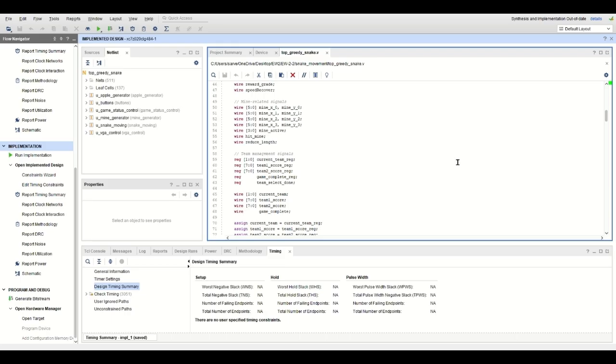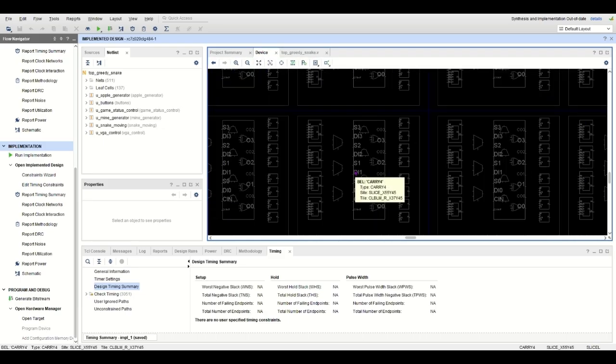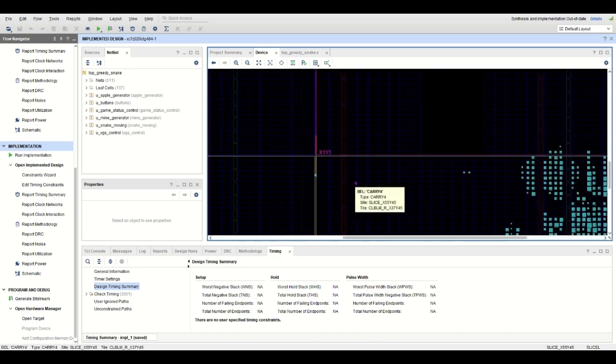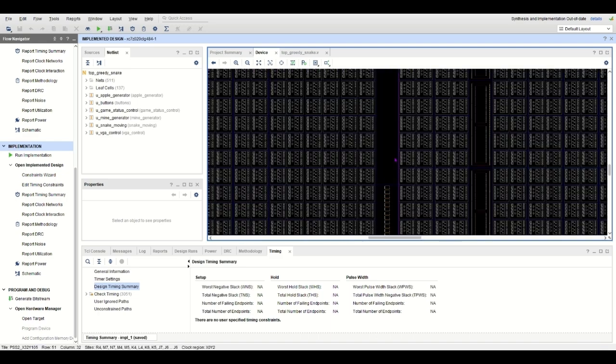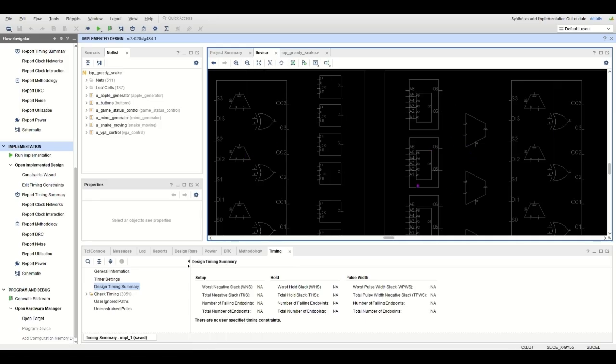Firstly, Vivado is used for RTL design, which is register transfer level design and simulation, allowing us to write, test, and verify the Verilog code that defines the logic of the game, including snake movement, collision detection, and score tracking. The RTL design generated by the Vivado software is here. As you can see, it's a marvelous design, which at its basic level is comprised of gates and mux logic.